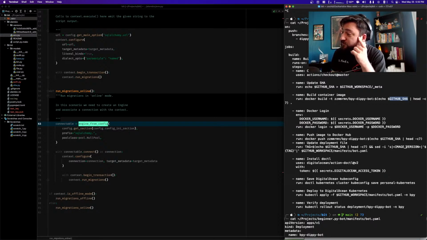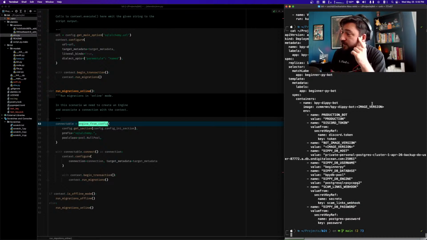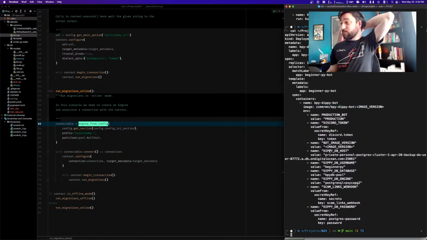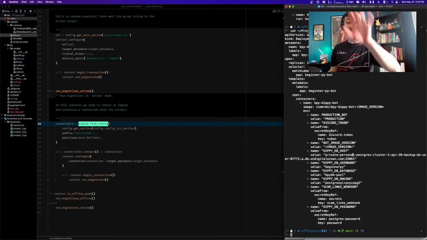And then I need to inject that into my manifest, because down here it's telling it to use that image that we just pushed to Docker Hub. So we have to know what version just got pushed to Docker Hub. I have to use sed to modify this file so that it can be used for every version of the bot, and always use the latest version of the bot.